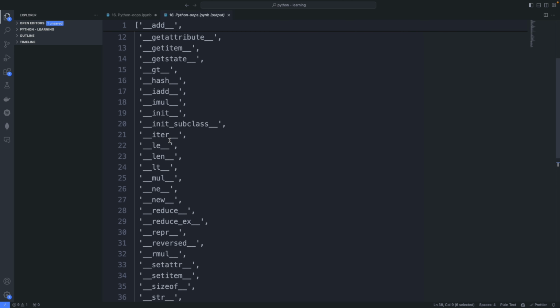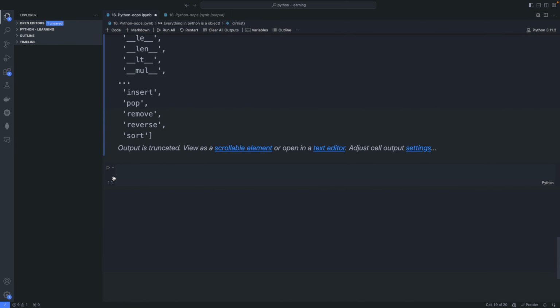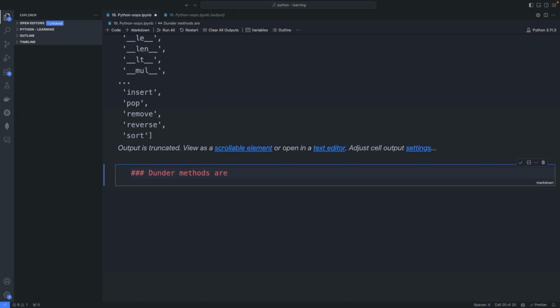These are called dunder methods. Don't be scared by the name. They're called dunder because they have double underscores in front of them, and they are just like regular methods with one small capability: dunder methods are literally the methods that define the behavior of an object.